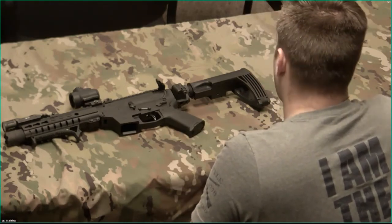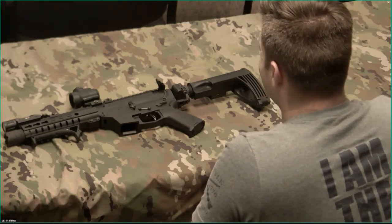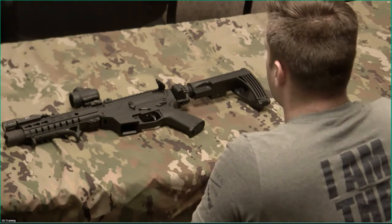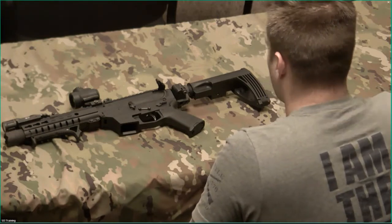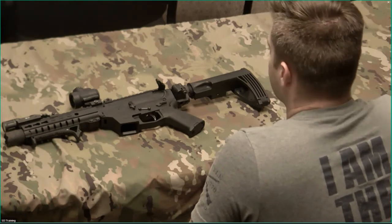Now, that being said, when I initially ordered this, the wrong carbine was accidentally sent, through no fault of CMMG. This was my local FFL. They didn't realize that there were two different versions and just clicked the wrong one. But they sent me the Colt version. It did not seem to have the same fit and finish.